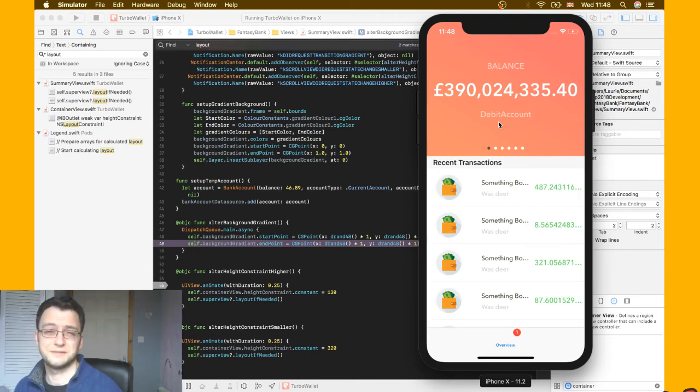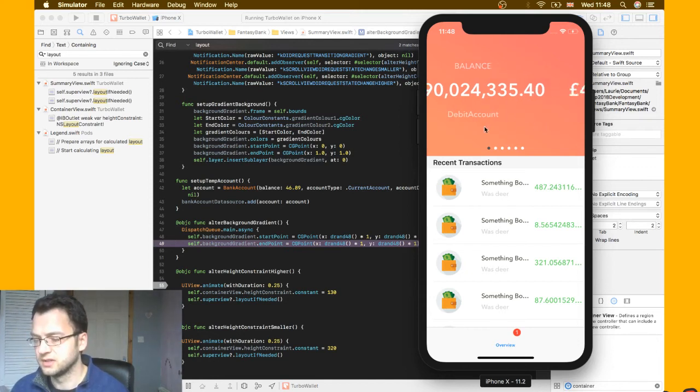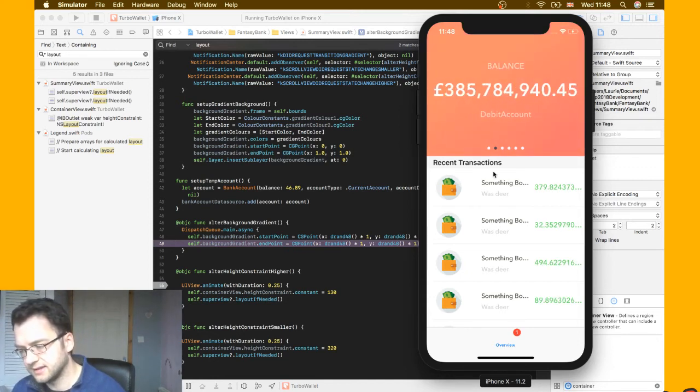iOS is massive. And, you know, if you work on the same things all the time, you find yourself not really progressing a lot. And that's why I wanted to animate these page controls. I wanted to connect, how do you connect a scroll view with a page control? How do you do that? Do you use delegation? Do you use notification center? There's lots of ways of doing these things, and it was a fun chance to really experiment with those.